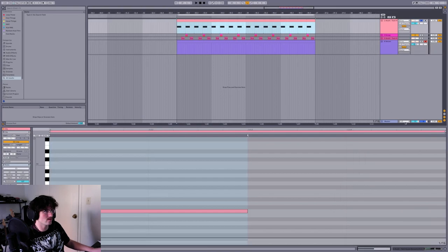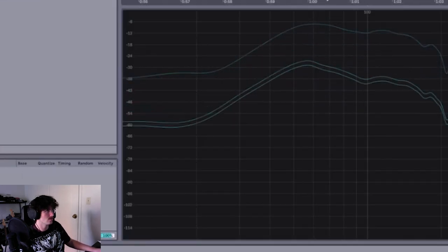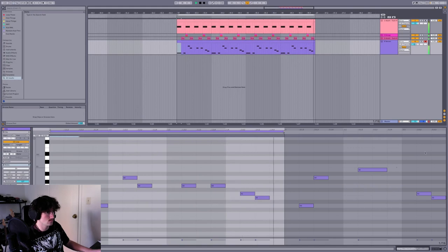What key is this kick in? Looking like A. Try to find the fundamental of your kick. It can really glue your bass line and everything together just by having something that's in key. It's easier for the phases to line up as well. Since our kick is in A, then I would do D minor or D major, depending on what I feel like.